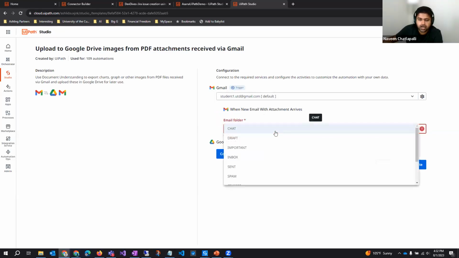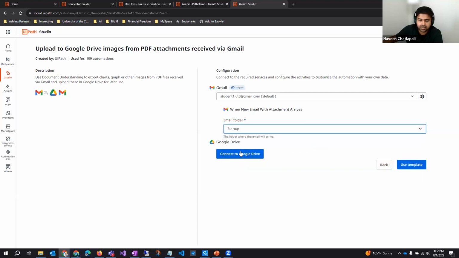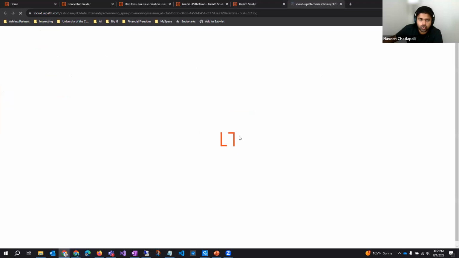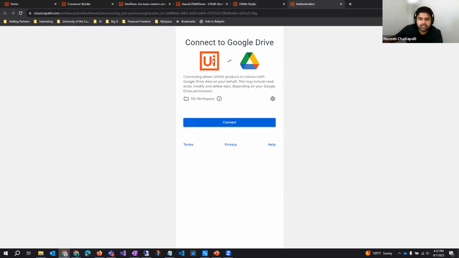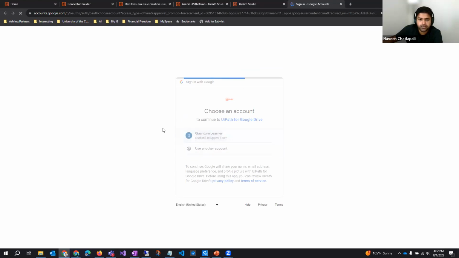And let's see what it has connected. Yeah, perfect. Now I wanted to connect it to one of the folders, that is startup, and Google Drive. This is also one of the API services. The API service for Gmail is different from the one for Google Drive, even though they are under Google's umbrella, so you have to make a separate API call for that.